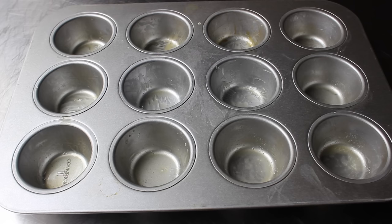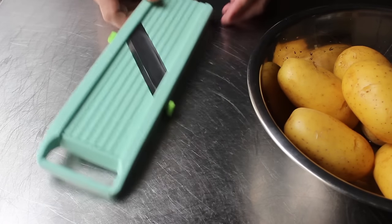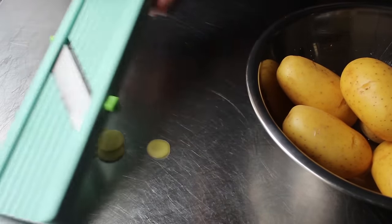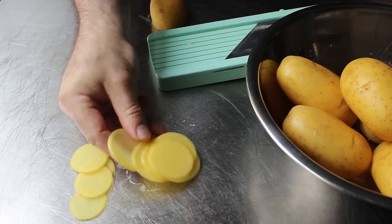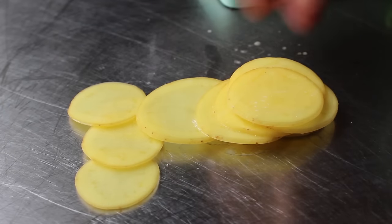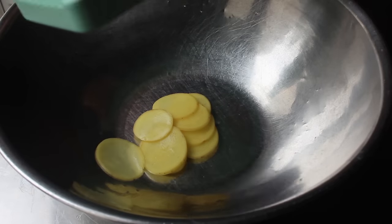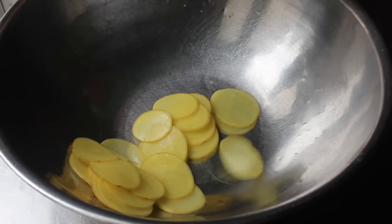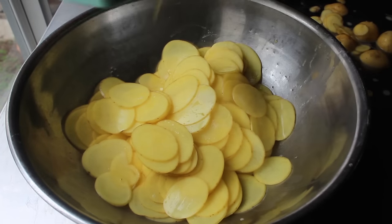Once that's set, we can move on to prep our potatoes, which is going to be incredibly easy as long as you have one of these vegetable slicers. If you don't, super hard — if not impossible. That is the one catch here, and I hope you already have one since they're indispensable. But if you don't, I hope you find this video so enticing that you go out and buy one. We'll start slicing; I usually discard the first few slices because they're kind of small and all skin. We're going for something thin but not too thin — between a 16th and an 8th of an inch. Slice into a nice big bowl, and please do not try to go all the way down to the end. Potatoes are a lot cheaper than fingertips, so do not lose a fingernail in the name of frugality. If you're smart, you should probably use the guard.